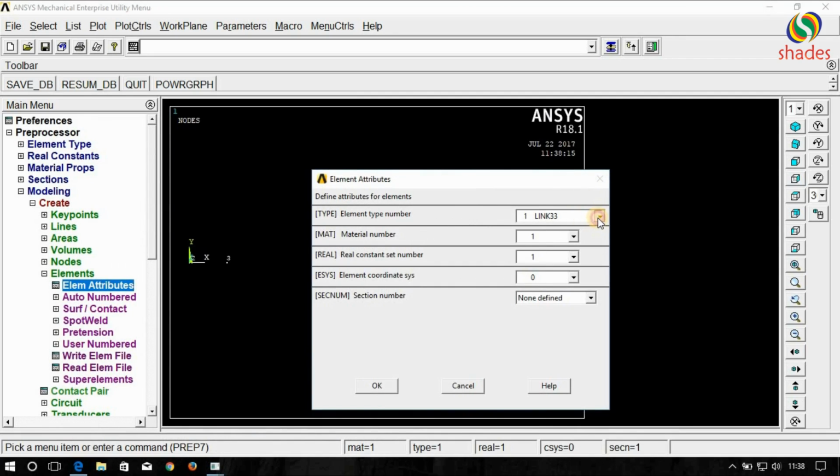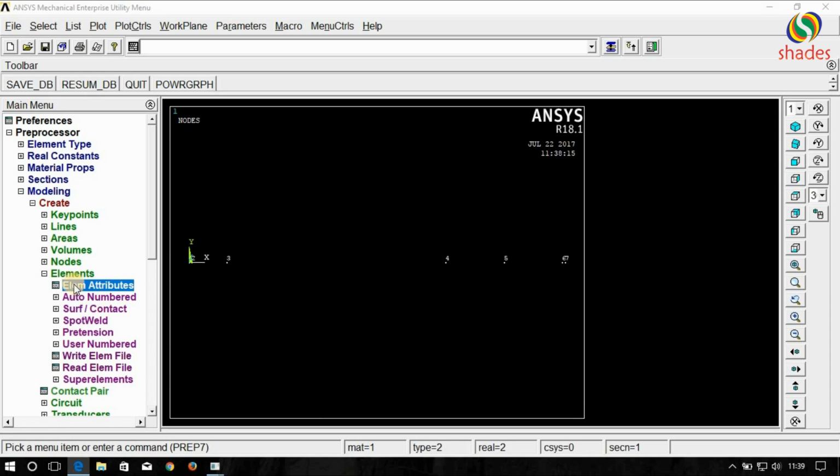So here select link 34 and for that link 34 material number is 1 and real constant set number is 2 and click OK. Now go to auto number in the elements through node.